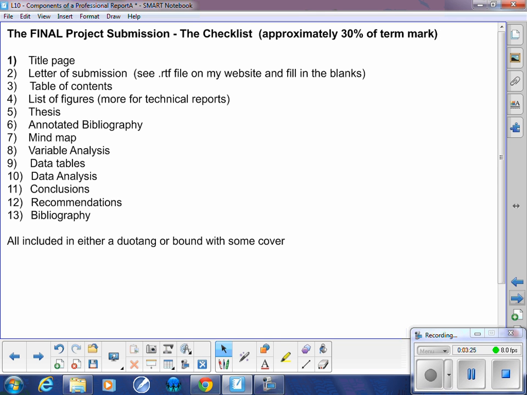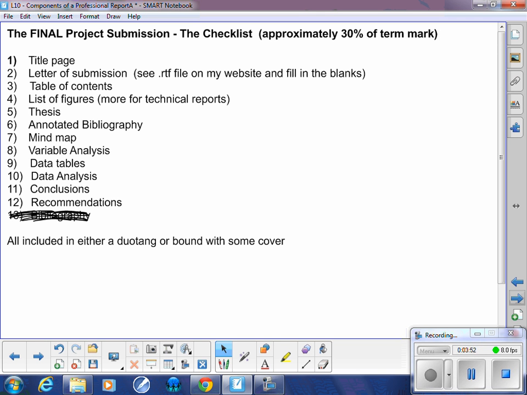If your analysis is in with the graphs, that's fine. If you have a section for graphs and then a separate section for analysis, it's in that order. I would like to see conclusions, recommendations, and the bibliography. Since we did the annotated bibliography, I do not believe we require the bibliography down here. So this is just a copy and paste method. If you've been making it into one large document, then you're all right there.